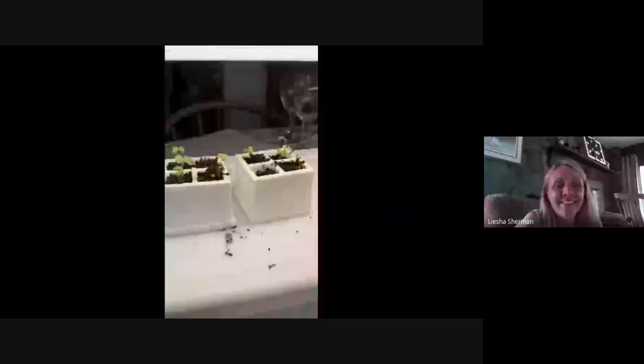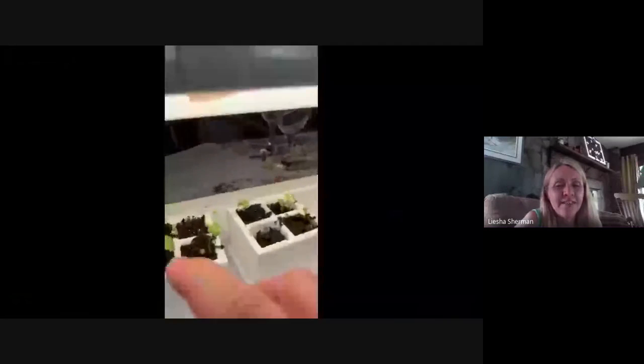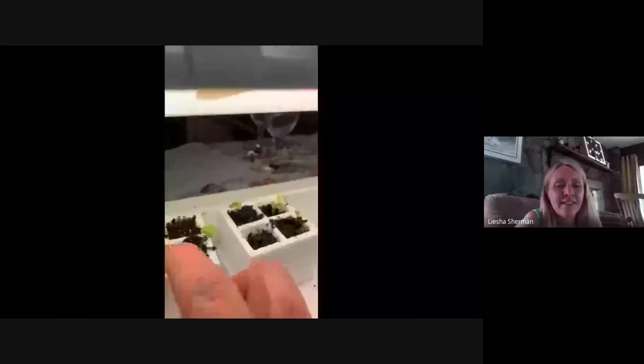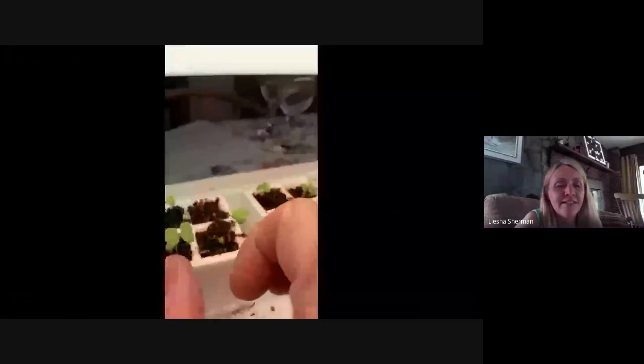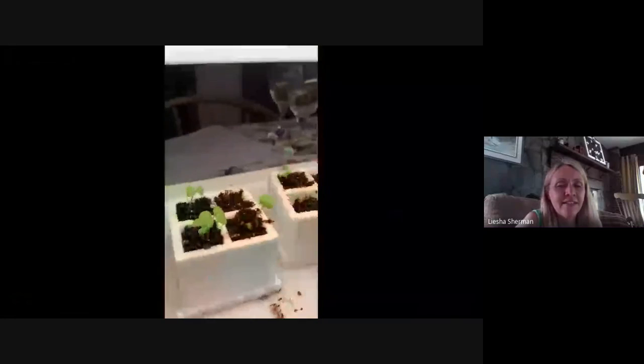Hello, 3rd graders. It is day 3, and look at our plants. They're growing so much. Now, if you were at school, you would be keeping a log of daily observations. And so today you would have a lot to observe. You would talk about how you can see the green leaves. You would count that each plant has 2 green leaves and that the leaves are kind of split into 2 parts. You would actually have a ruler and you would measure how tall the plant is growing.